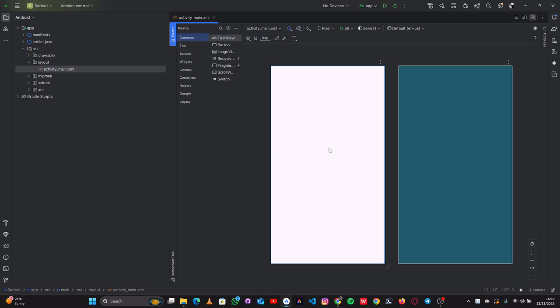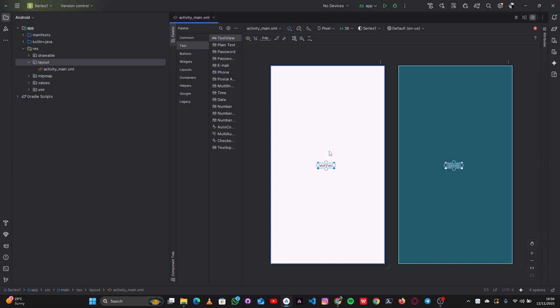For now we'll just return the text that was here earlier. Go to text, select the text view, then drag it and drop it here.